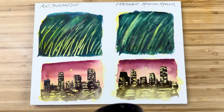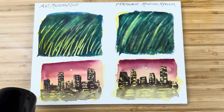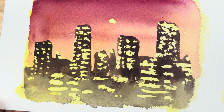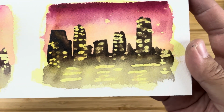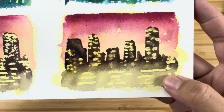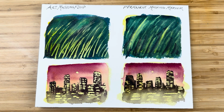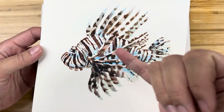On the left, I'm going to need to remove the art masking fluid once it's completely dry, and the windows will show up nice and crisp because the art masking fluid again creates those very crisp edges, whereas the permanent masking medium is a little bit softer. So if you can imagine, if you're doing architecture or things where you don't want to have to paint around every single window, you could use it for this.